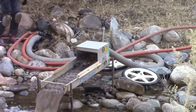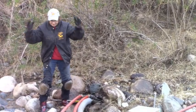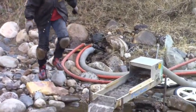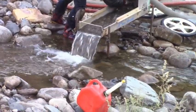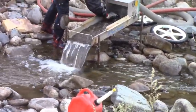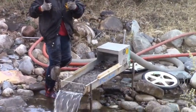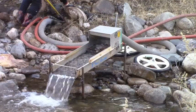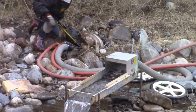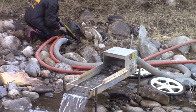Sheryl starting. That was her idea to get there. Yep, there she is. And we're hopeful on this one. We did test and we got some color again, and we're hoping it's not flood color. Yep, she says 2 thumbs up. It's altogether different when you're dredging. But anyhow, we're still having fun.